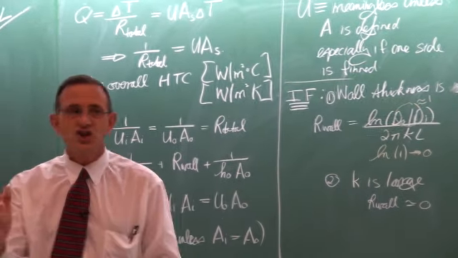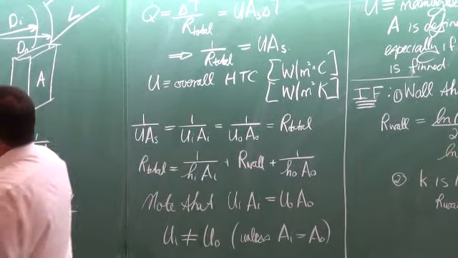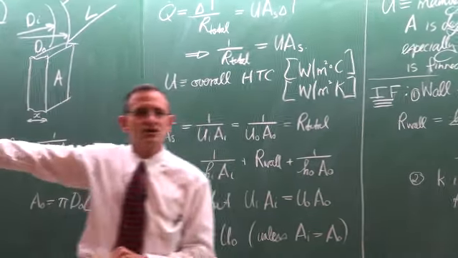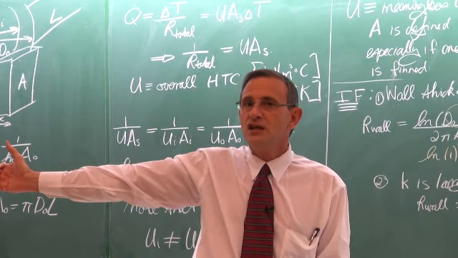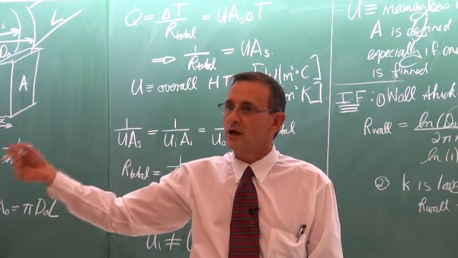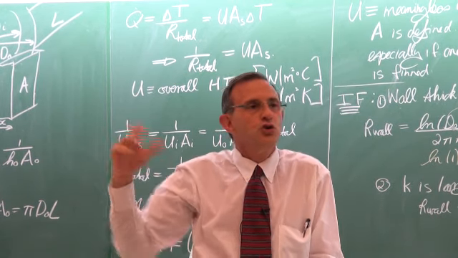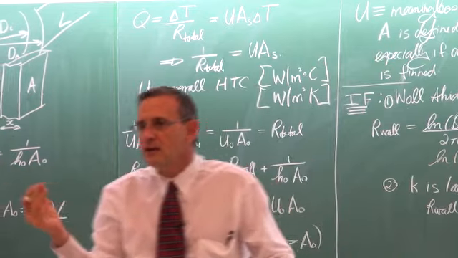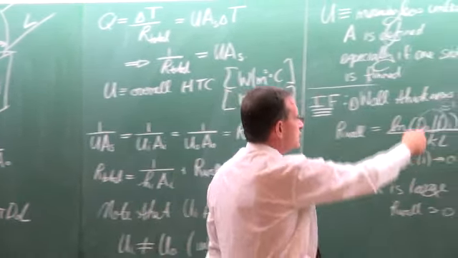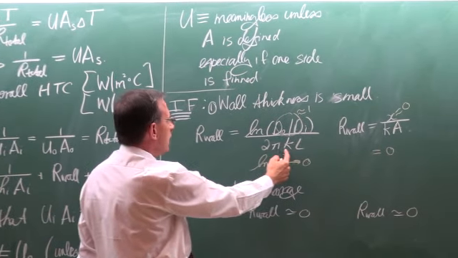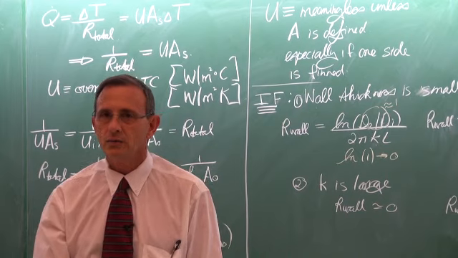Okay, now in many heat exchangers in industry, we use a tube, and you've seen many examples of that with the previous lecture, and in many cases these tubes are made from copper, and the wall thickness also is very, very thin. You do not need a very thick wall in any case. Okay. So the wall thickness is thin, thermal conductivity is high, and therefore the resistance of the wall is negligible.